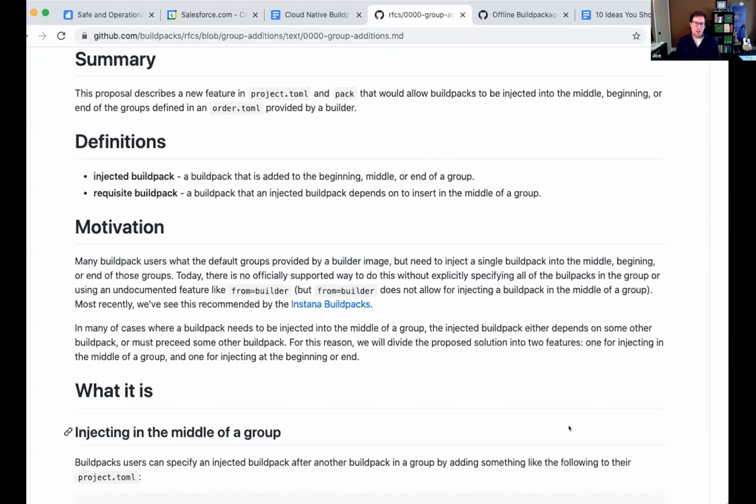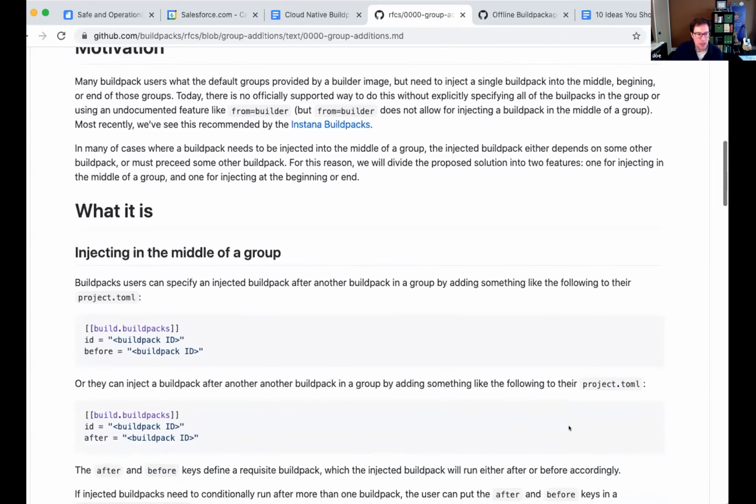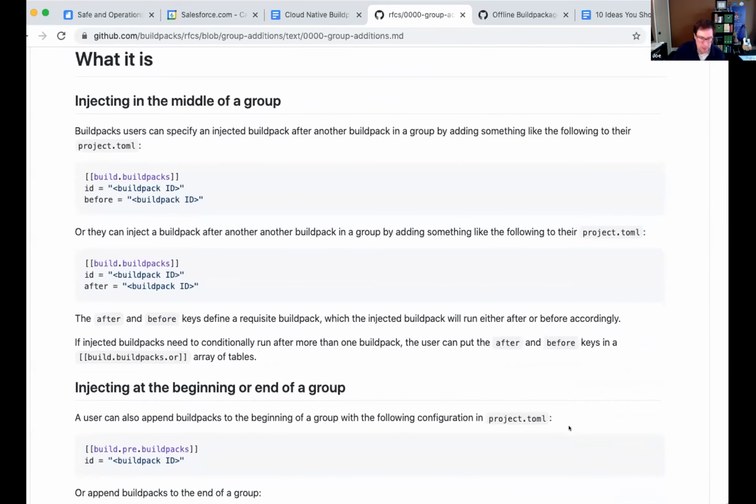But I've also seen some cases, in particular in my use of Buildpacks, where I want to insert something in the middle of that group. But in every case that I've found, and it may not be every case, but certainly every one that I've run into, I want that Buildpack to be a companion to another Buildpack. If I want something to go in the middle, it usually means I need it to come before some other Buildpack or after some other Buildpack. So that's why I'm proposing this syntax of before and after for injecting somewhere in the middle of an order.